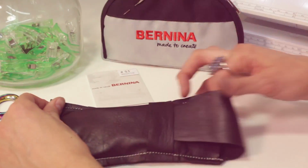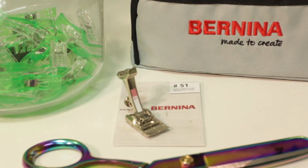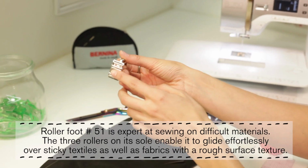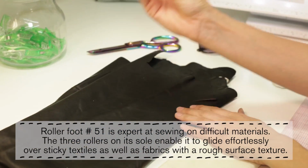Today I want to show you how to make your own sunglass case out of leather. And today we're going to play with a new foot for me. It's the number 51 leather foot. Now this foot is unique because it has these rollers on the back side. So it just glides like butter over the leather.